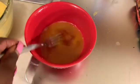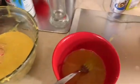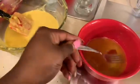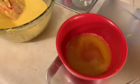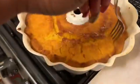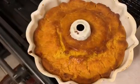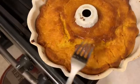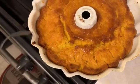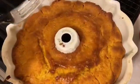Okay, what I have here is the Hennessy, a little butter, and the sugar mixture. And we're gonna take this over here and I took a fork and as you can see, look at her, she beautiful. Look at that color I added in there. How that crust comes around that cake. That's what you want, baby.